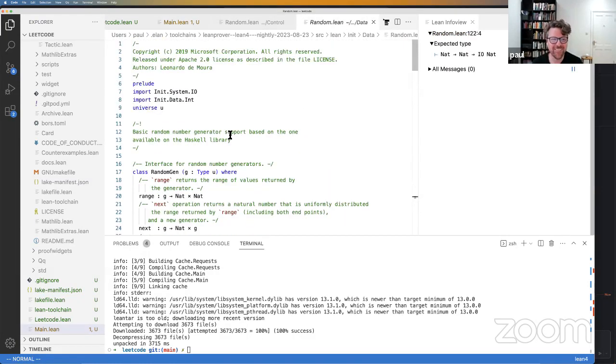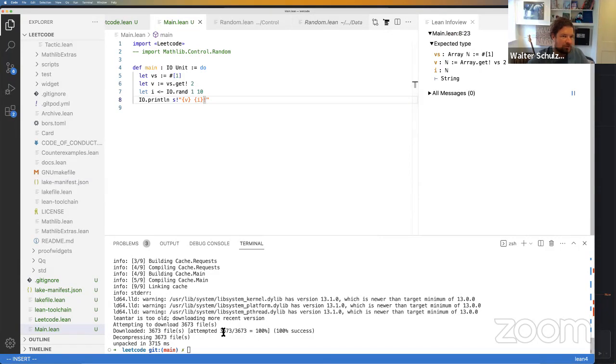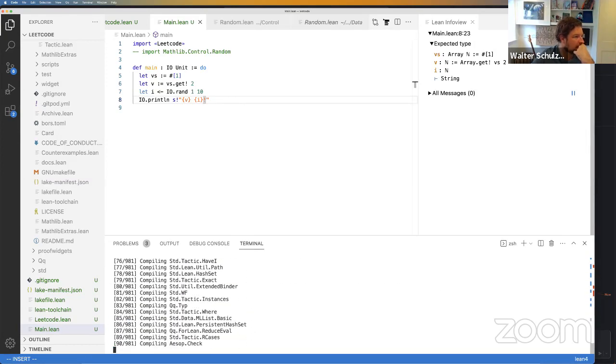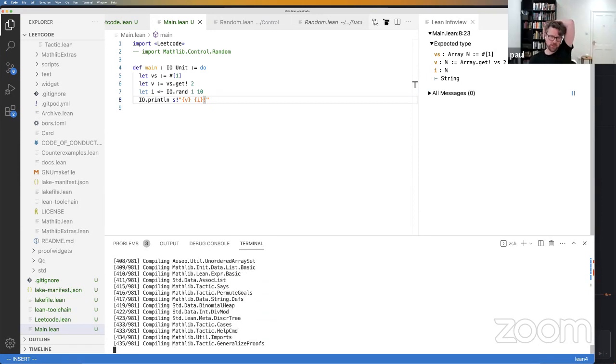How do we? Yeah. Where is this? Yeah, it's just in Lean init. How did I even get to this file? Oh, I don't know. Anyway, we found it. Okay. Wow. Okay, so oh, it was meant to be cached. Now building it.